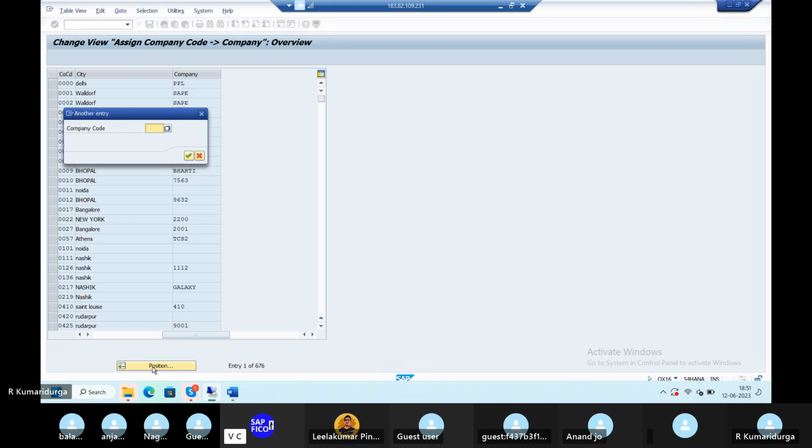Business area configuration, and this question is for whoever attended the last class. Anjan, what do you mean by business area? Why are we using the business area and what is the purpose of this business area?